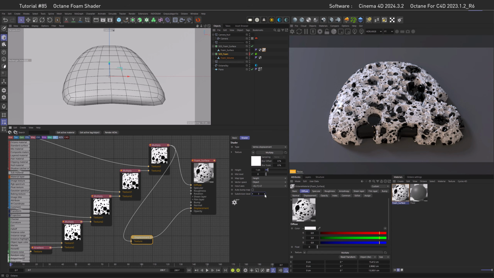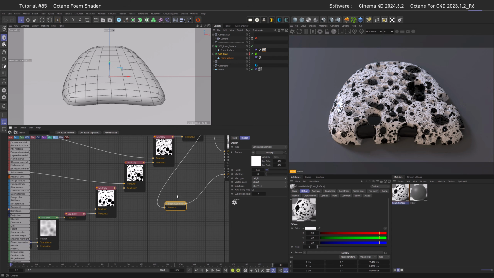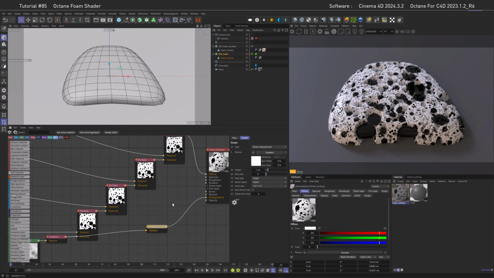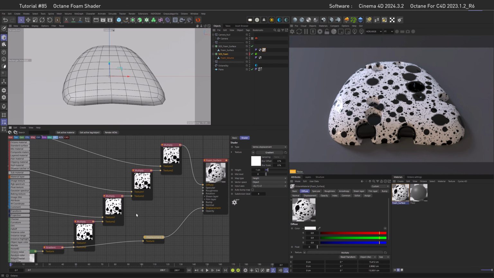But if you set this too high, this will bog down your scene and also take a lot of resources on your GPU. So I'm going with a value of 4 now, and you can see, yes, of course, this effect is inverted, but you can see we have a good definition now as well. Let's go with the same principle that we already used in our volume shader. So let's just plug in the biggest noise here to set up our bubbles, and then later spread that to all the other noises.